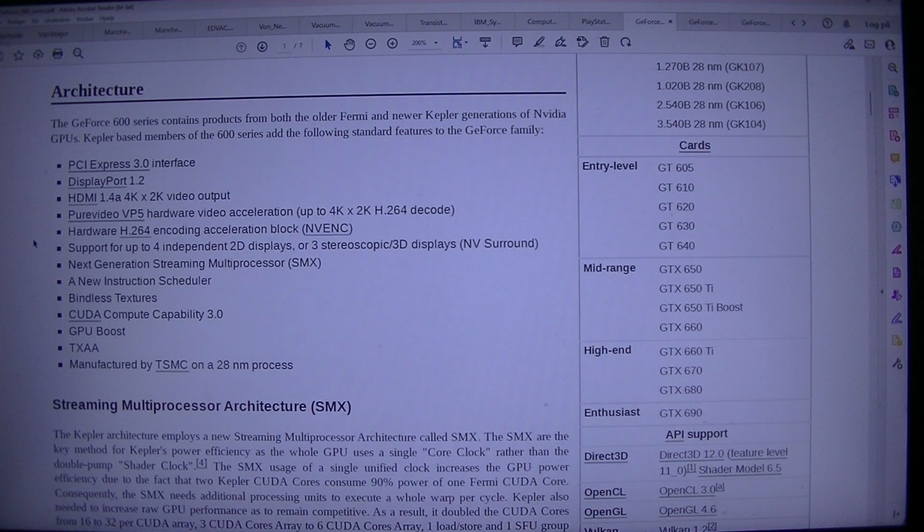Architecture. The GeForce 600 series contains products from both the older Fermi and newer Kepler generations of Nvidia GPUs.